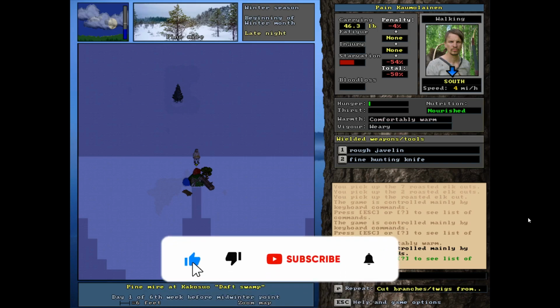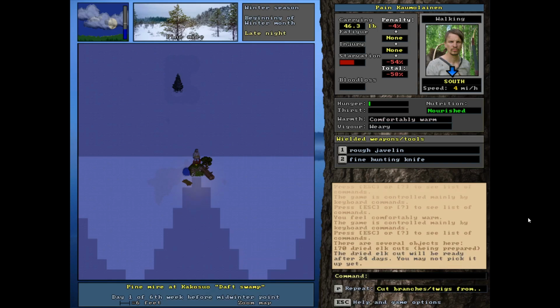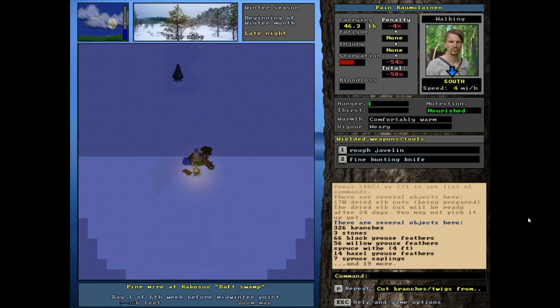And man, oh man, let me tell you what, that is right. You see some food in front of you for real. We have 170 elk cuts being dried right here. Now, that's going to take 24 days before we can eat it. We've got a pocket full of food here, too. Unfortunately, this isn't going to last us more than maybe a week, but there's going to be a gap between the food we have now and the food we can eat there on the ground, but that's okay. In the meantime, we are going to do a bunch of hunting and stuff.